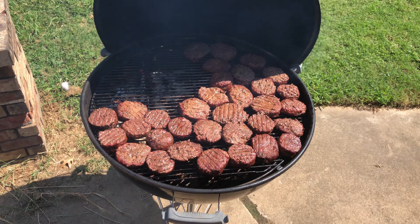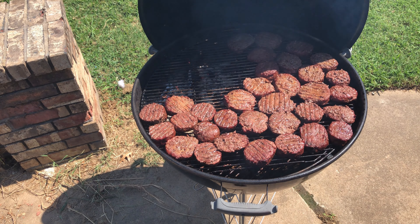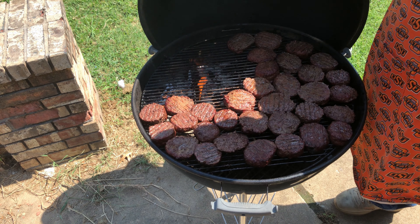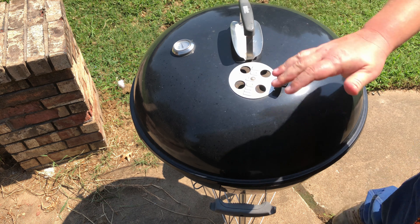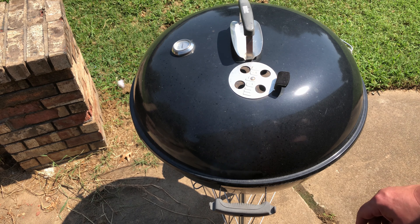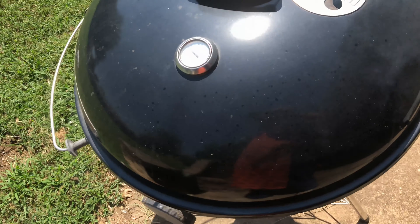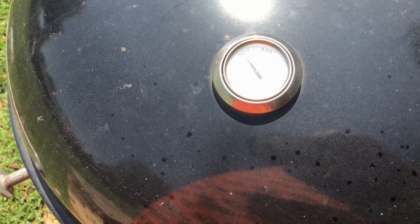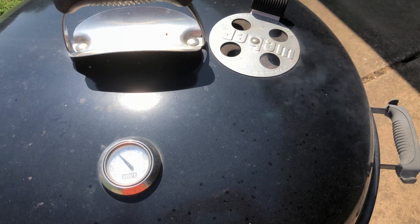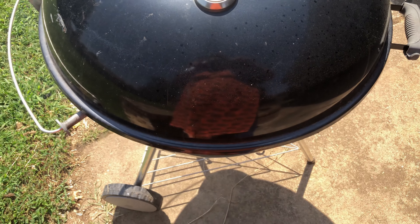I'm getting a little flame-up back over here on that pecan. That pecan's starting to fire back up, and I still have lots and lots of charcoal down there. About half the bottom vents are wide open full right now. If you trust the Weber thermometer, we're cooking along at 300 degrees and it's going up. As you can see, we've got some smoke coming out. Probably over-smoking that hamburger meat a little bit, but that flavor will go into that chili pretty good, and this will make a pretty decent chili.